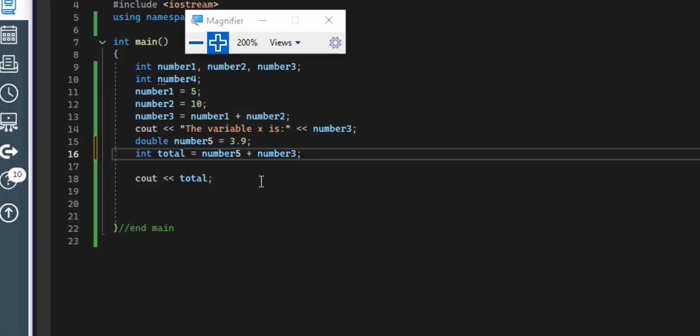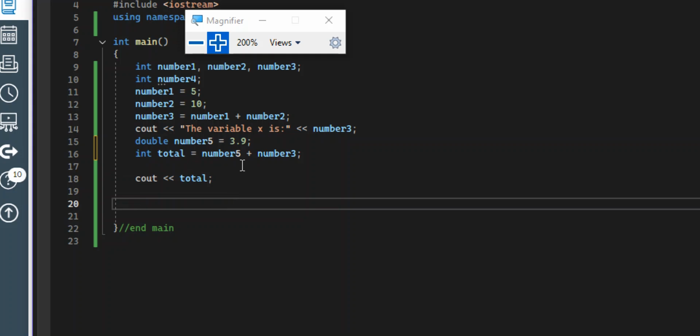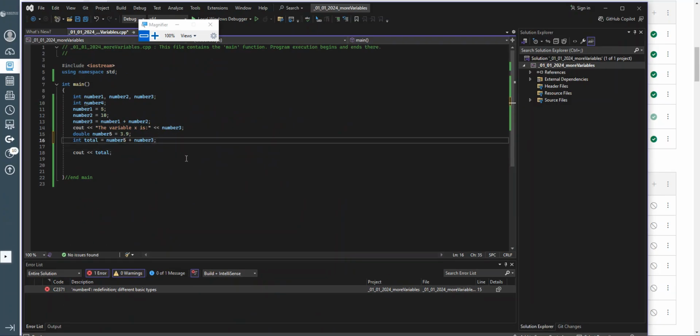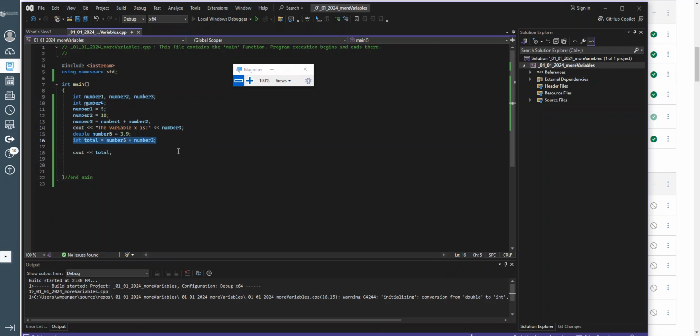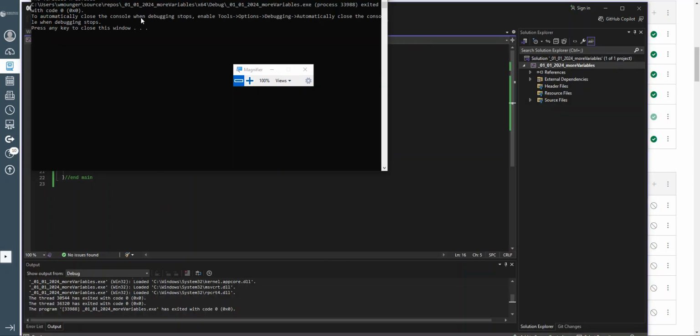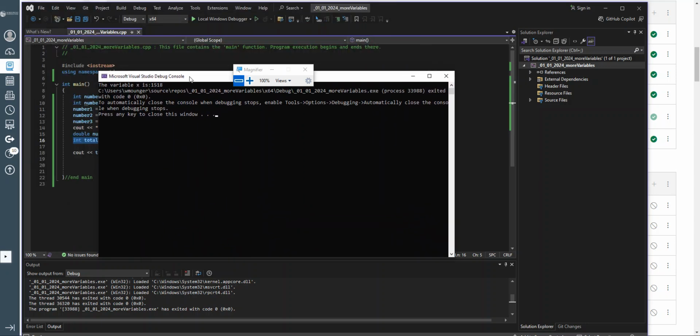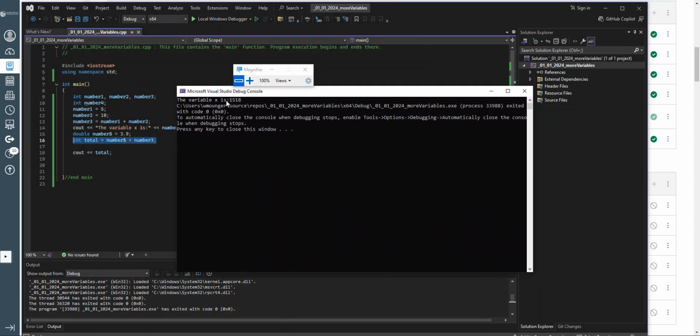Number 5, there we go. All right. So now we have number 5, and I'm not sure why that's still white, to be perfectly honest, but now we should have an issue on this line, which is what I was originally shooting for, so I didn't realize I misdid some things. Let's see what we got here. All right, so the variable is 15, which that is, and now we've got 18. I guess that's right after that. Probably need to get a new line there, but I'm assuming it's the 18 here.